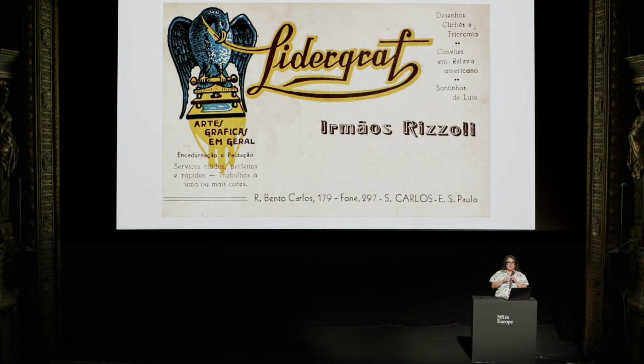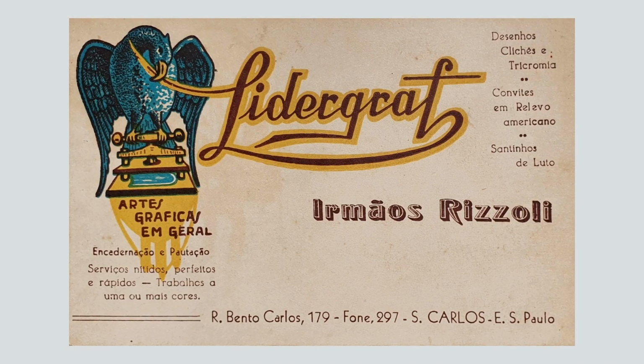I came from a family of artists, graphic designers, and painters. My mom's father was a graphic designer who worked with typography. That's the logo of his graphic shop. I grew up in this environment, and very early on I started experimenting with painting and graphic design. I went to college in São Paulo, Brazil, to study fine arts. There I started my career as an artist, focused on painting and drawing.